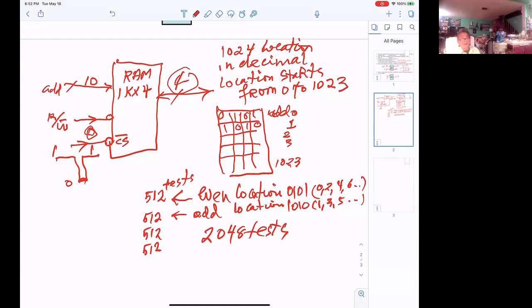Okay, any questions? It will be more detailed when we go into Lab number 9. We'll be telling you how many steps you need to do to write data into the memory, and how many steps you need to do in order to read data out of the memory.